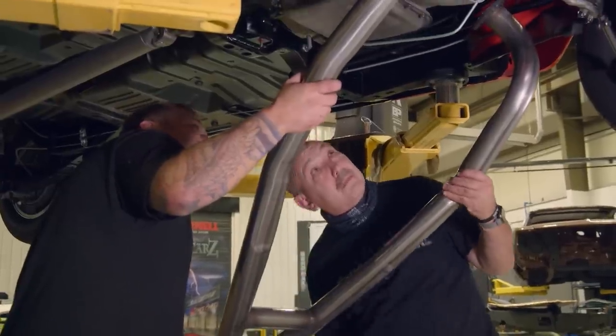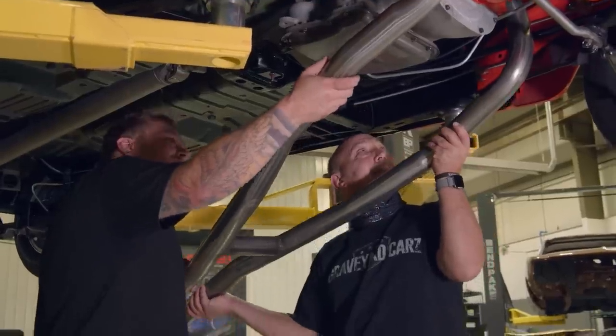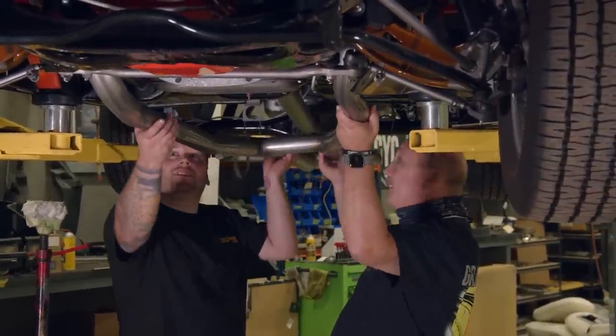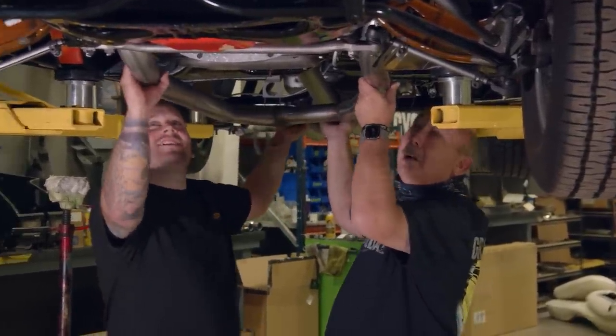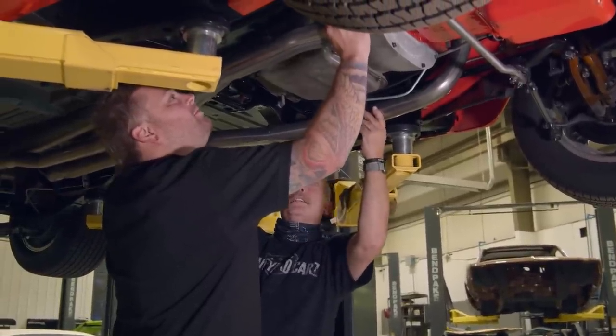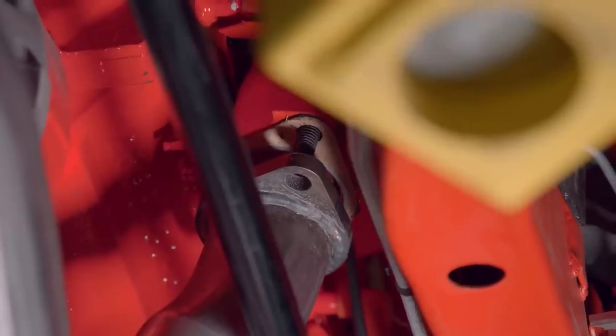It's made of the original material. The mufflers are date-coded mufflers with the vendor code on them. Same thing for the tailpipes. The higher the dollar the car and the more accurate that you want it, like a Daytona Charger, this is the perfect system for it. Learn one way to skin a Mopar — take it apart, put it together.